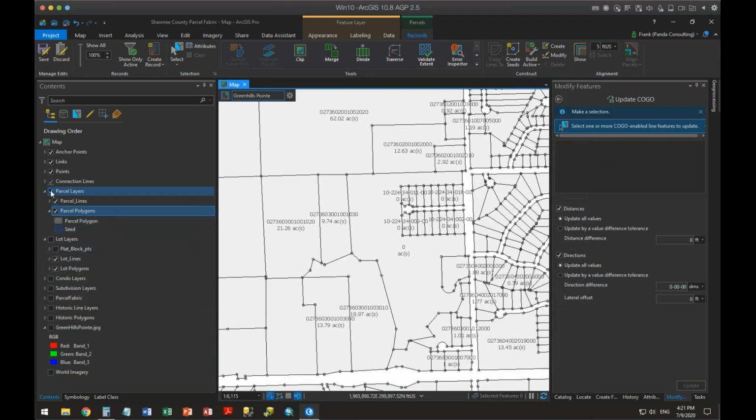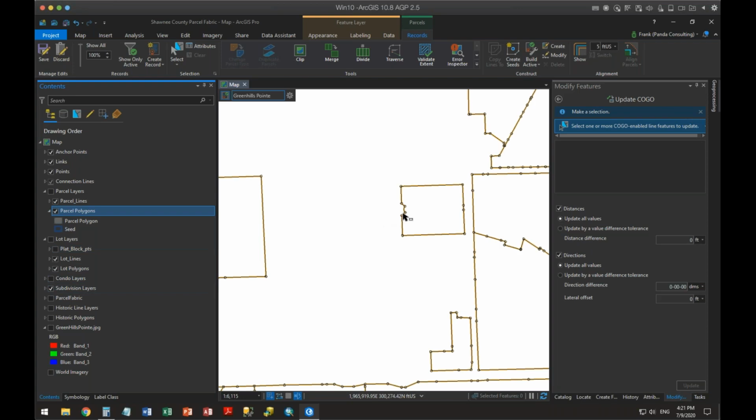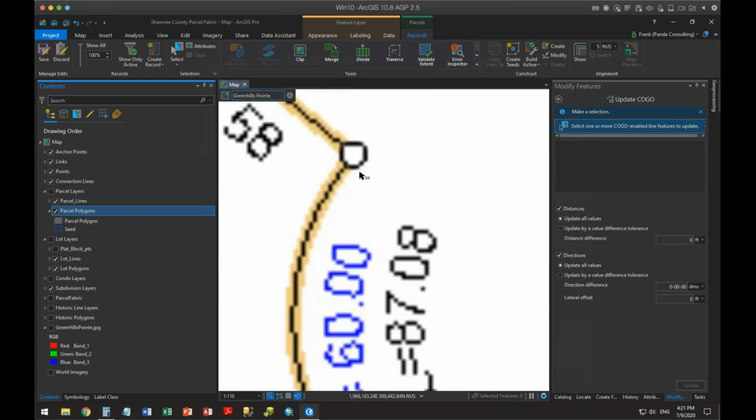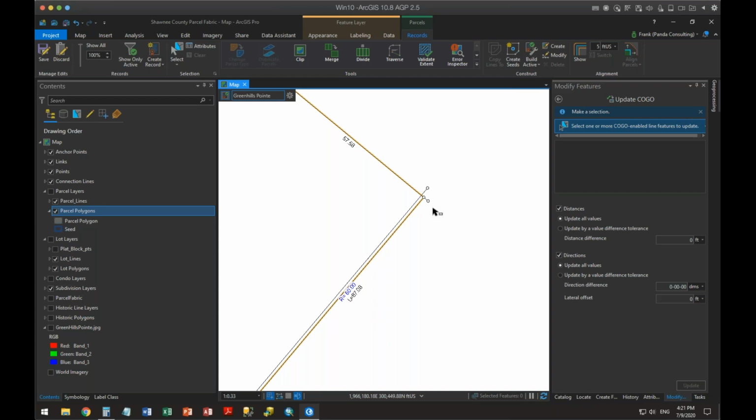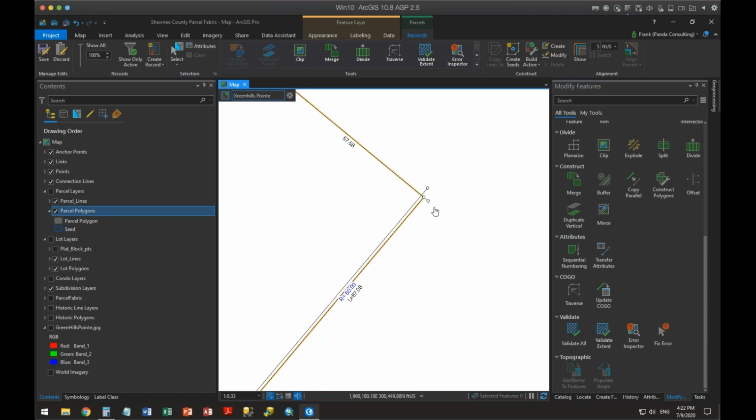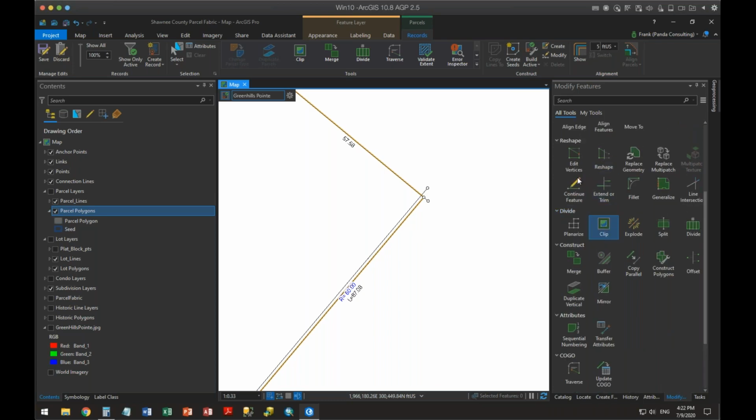All right, so let's go back to what Rod was talking about here. Oh, look at that. So let's go to modify. What happened is it looked like it intersected these fine. Let's go in here and we can edit these vertices. Or what else could we do, Christopher? The reason I'm asking Christopher is we went through this the other day.